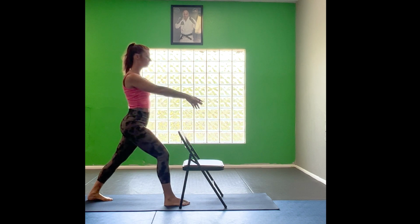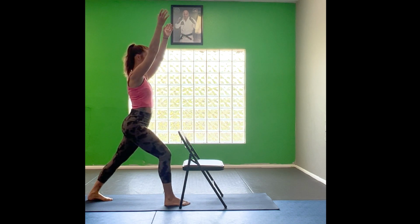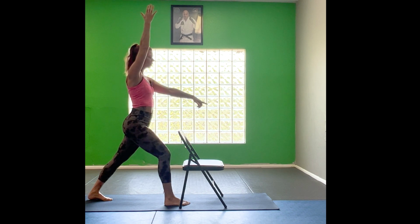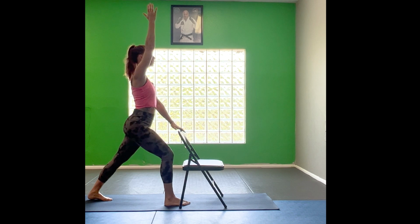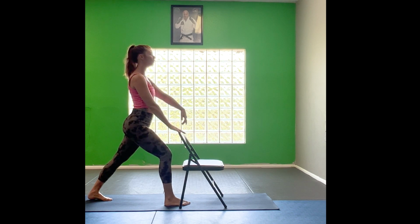So you're going to reach the arms forward and up. Extend through the fingers. Nice. And now notice where you're looking. Okay. Bring your gaze up to where the wall meets the ceiling. If we need to hold on to the chair, hold on to the chair. Incorporate that into your practice.